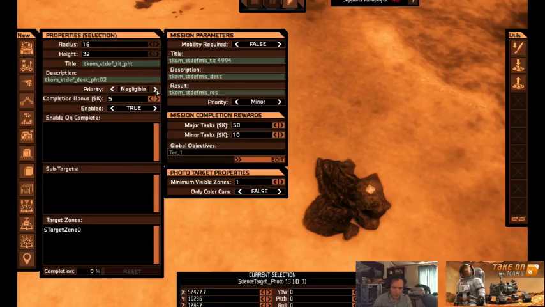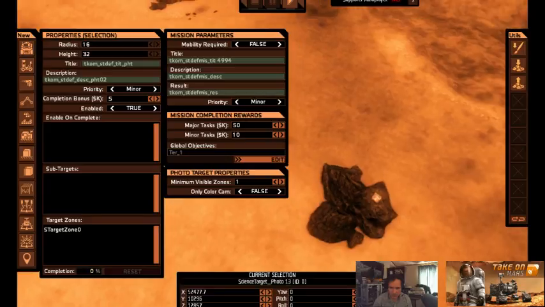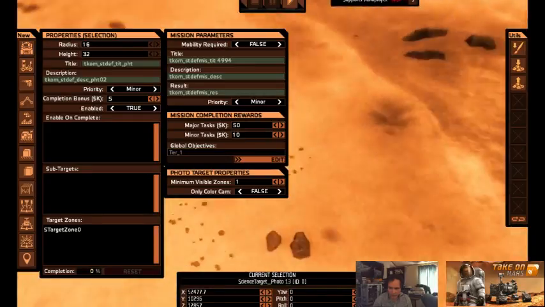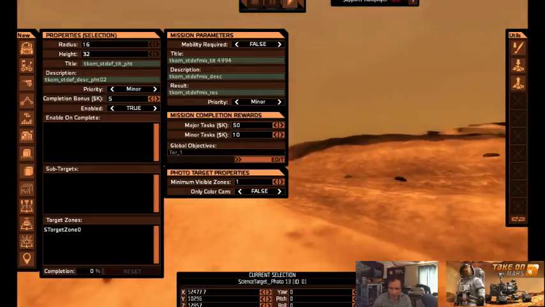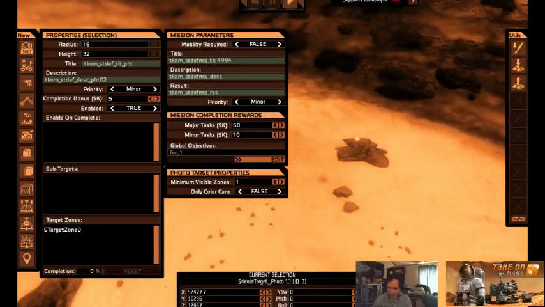Priority. Minor. Now see, there's some stuff here. So that sort of takes care of that. Now, in order to get over there, we have to know that it sort of exists.